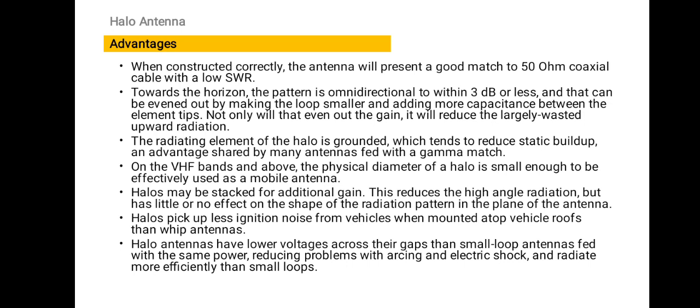Next is halos pick up less ignition noise from vehicles when mounted atop vehicle roofs than whip antennas. And the last is halo antennas have lower voltages across their caps than small loop antennas fed with the same power, reducing problems with arcing and electric shock, and radiate more efficiently than small loops.